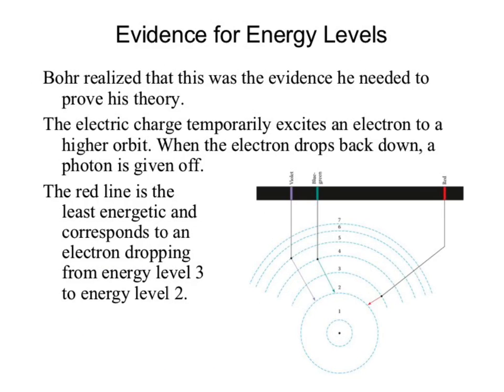We go back to our Bohr model. What's happening is he went through and we have seven discrete energy levels, which is kind of hard to see on it, but it is there. 1, 2, 3, 4, 5, 6, 7. Could there be more? Theoretically, yes. But we do reach a maximum.